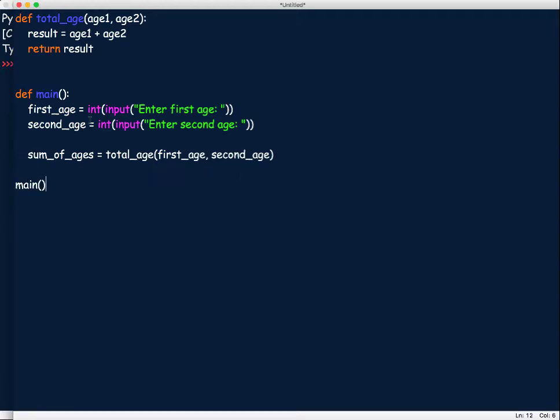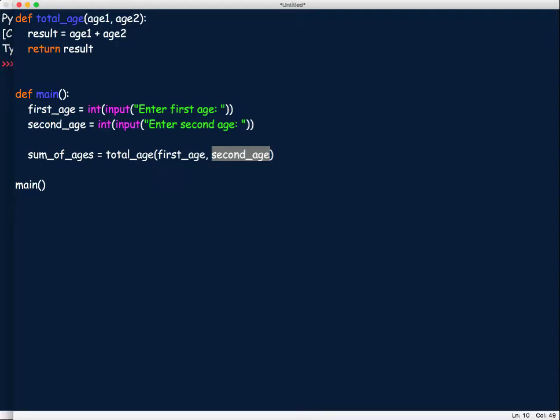Now what happens is it's going to call the main function. It's going to prompt the user to enter the first age, prompt the user to enter the second age, and then it's going to call this function total age. It's going to send two positional arguments, right? First age and second age, whatever they put in here. That's going to go up to this function.